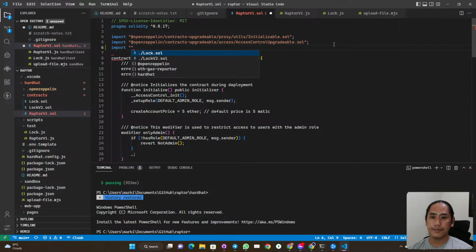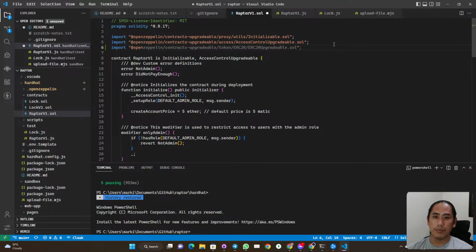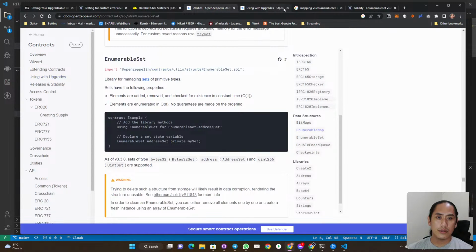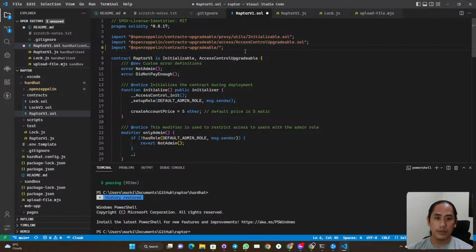Import OpenZeppelin contracts, utils, structs, enumerable set.